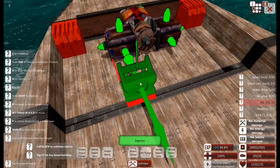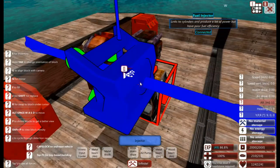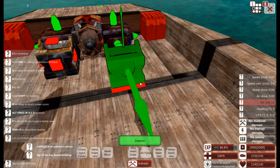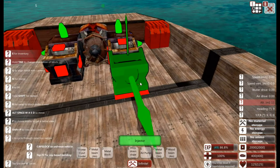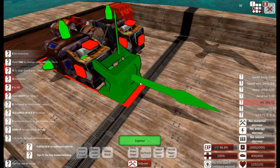Going back to our injector, or two injectors as the case may be, as you can see, adding one provides an additional 200 power. Sorry, I got that wrong earlier when I said 100. So we can now get 400 power, so it multiplies the cylinder's output by 2 by attaching these two injectors. This is by far not efficient, this particular setup, but this is a demonstration.